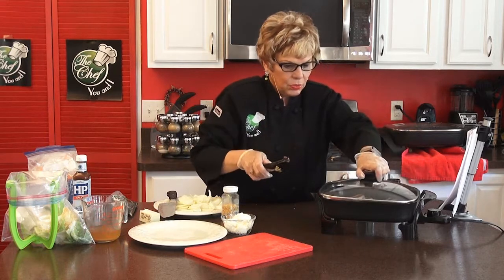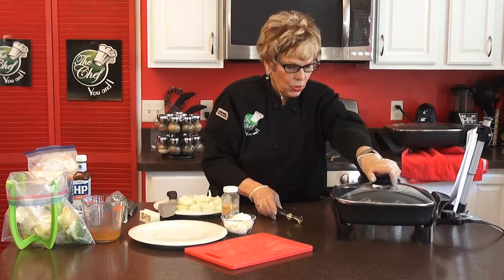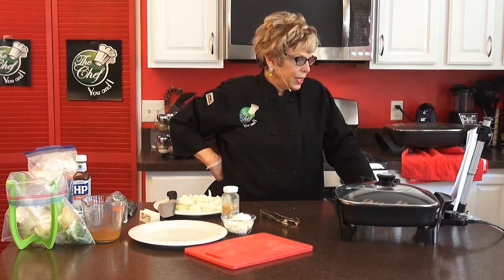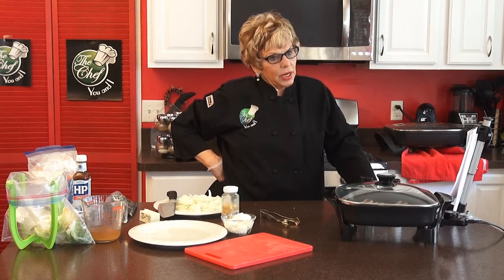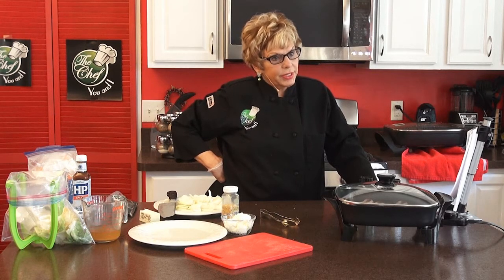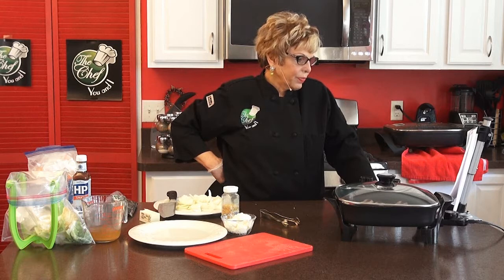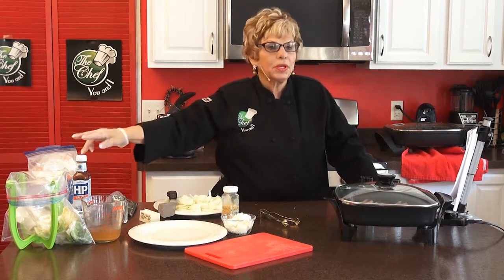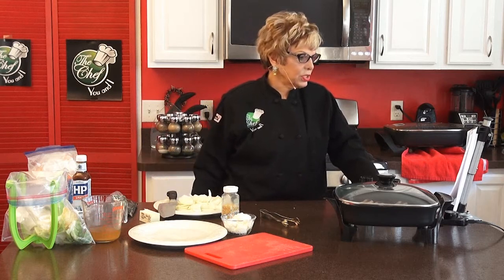And we'll let those go for a little while until they get thoroughly done. And then we're going to add all that together. And we are making kind of a gravy with this, with our onions, which I think you'll like. And that's what I'm adding a little bit of HP into. I love that sauce. It's so delicious.